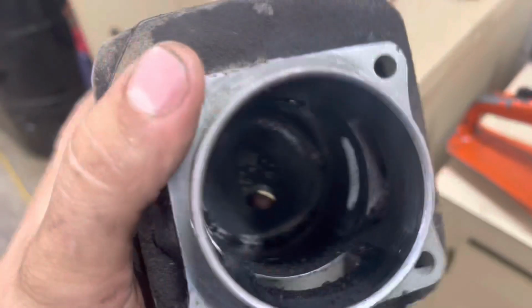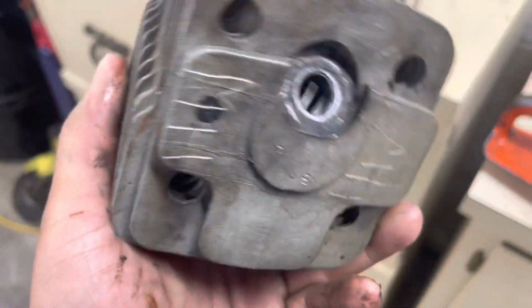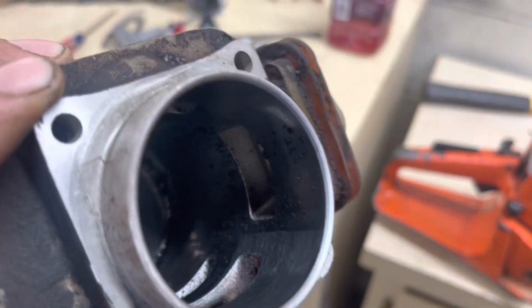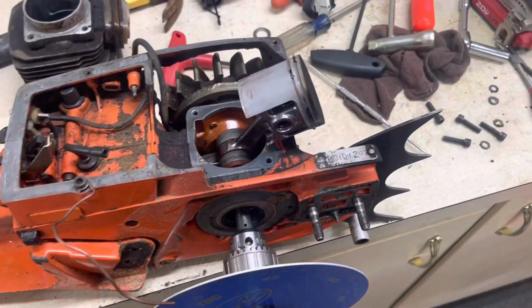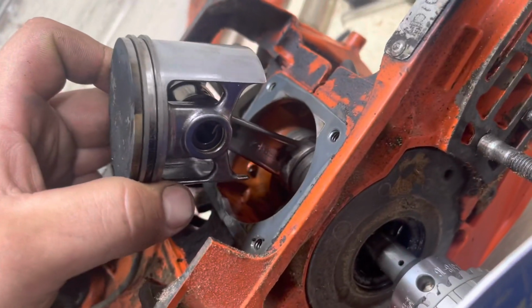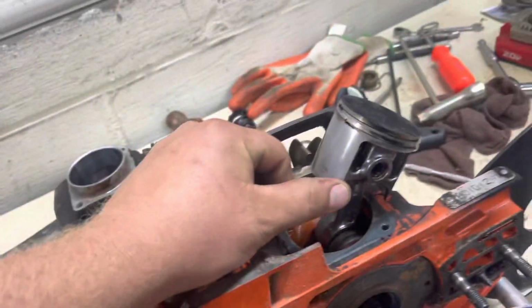One other thing I want to mention, the chamber on this thing is quite a bit different than a 272, 266. It's similar but different. Of course, this saw is bigger and all, but it still resembles those saws. It's got the same style ports, rectangular ports. That was something that a lot of saw manufacturers did on these old saws. It didn't really matter what brand. A lot of the old saws in general had those style of ports. That's why a lot of them weren't super high revving, and they just had gobs of torque down low. The windows on this thing are even pretty big, so that's a good thing. It's got nice big windows.